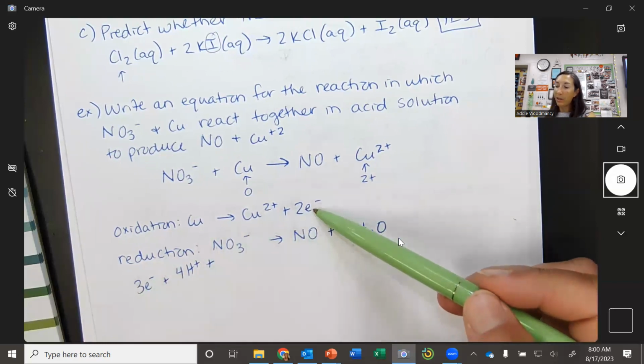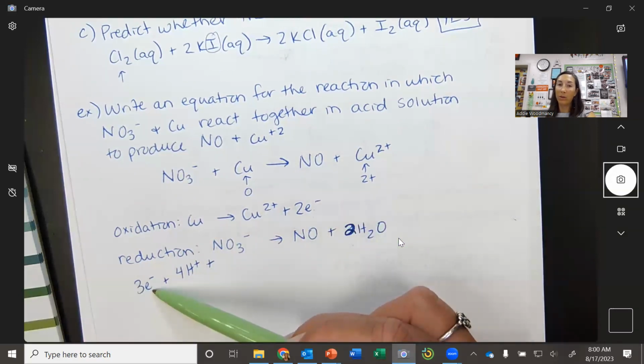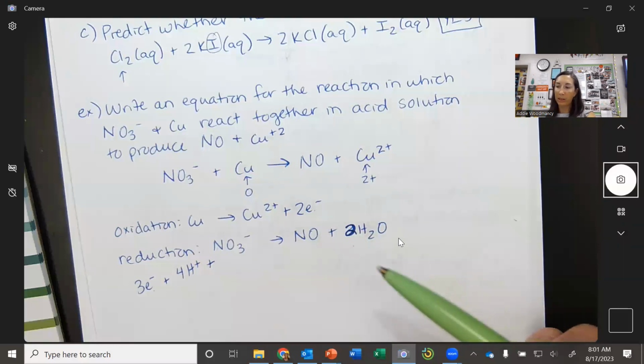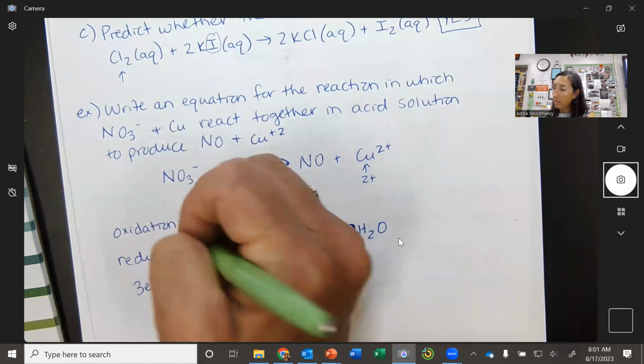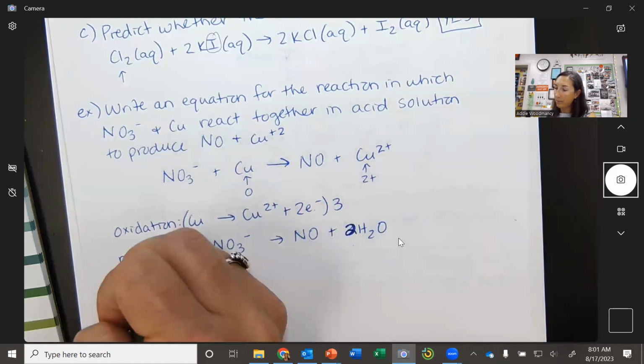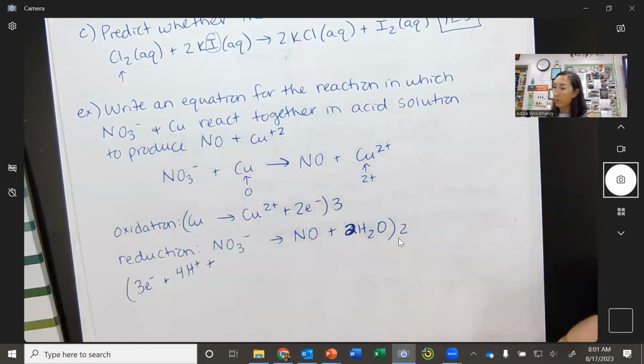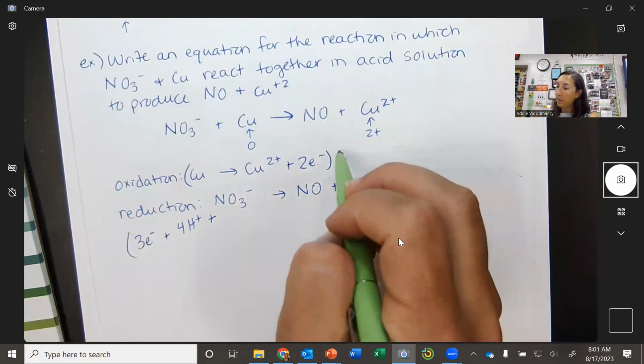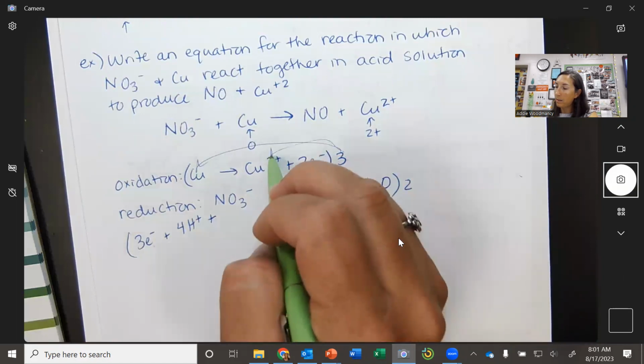So in the oxidation, I have 2 electrons that are being transferred, but here I have 3. So those do not cancel. So I got to find the least common denominator, or least common multiple, whatever the term is, which would be 6. So I'm going to multiply this one by 3 and this one by 2. And I'm just going to rewrite it because this is getting a little crazy. And I'm going to distribute that to everything.